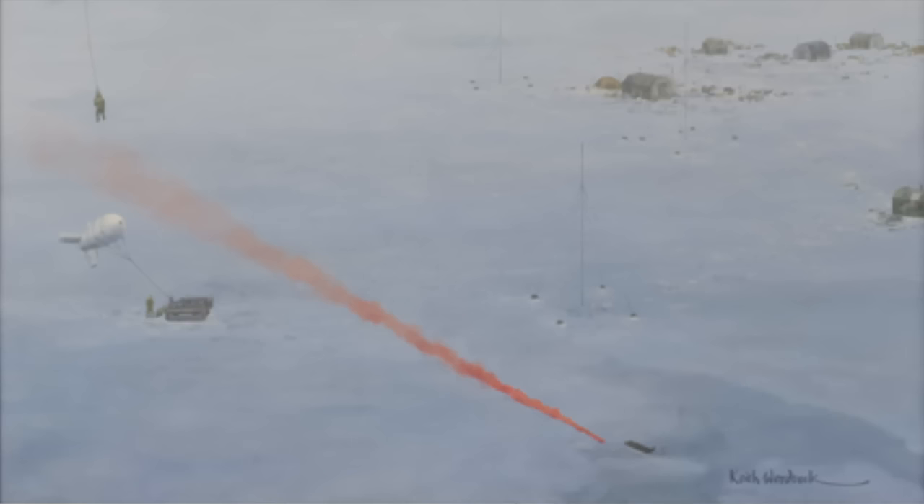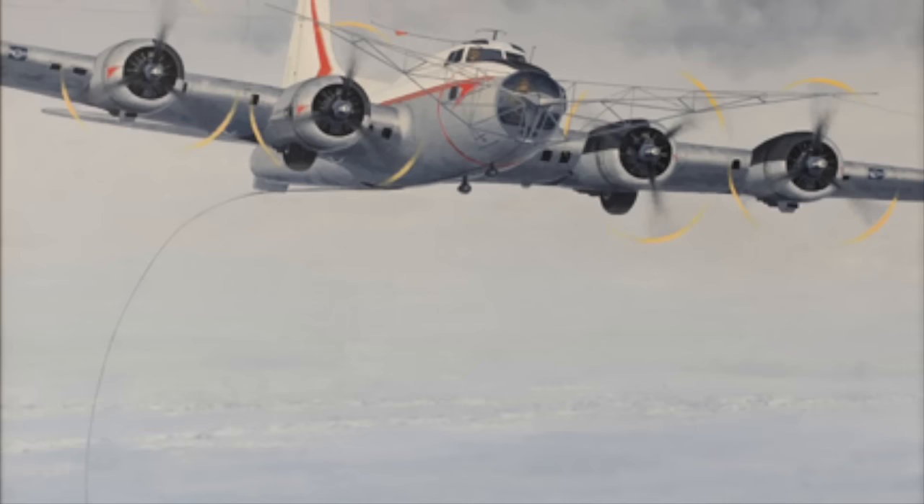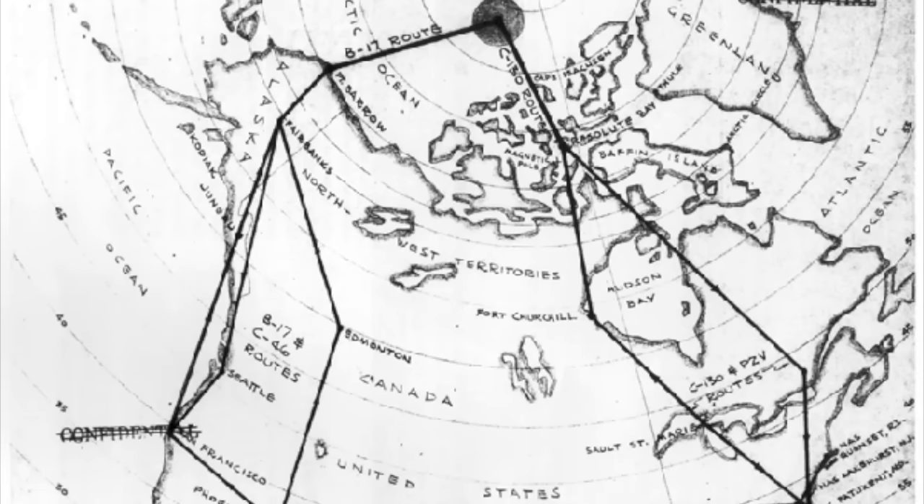The next day's search was equally unsuccessful, but on June 2nd, a Navy P-2V with better navigational equipment guided the B-17 to the station, where it made three separate pickups: first, a package containing photographic film, documents, and equipment from the station, followed by Lieutenant Lashack, and finally Major Smith. The recovery operation was a harrowing one, as a fierce wind caught the Skyhook balloon and dragged Lashack and Smith across the ice before the B-17 finally snatched the recovery line. Despite this, both men were successfully recovered, and the aircraft returned safely to Point Barrow. Operation Coldfeet was a stunning success, giving US intelligence valuable insight into Soviet oceanography and submarine detection technology, and proving the utility of the Skyhook system for difficult extraction missions.